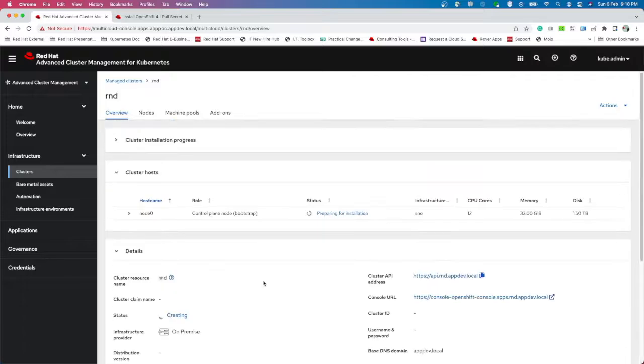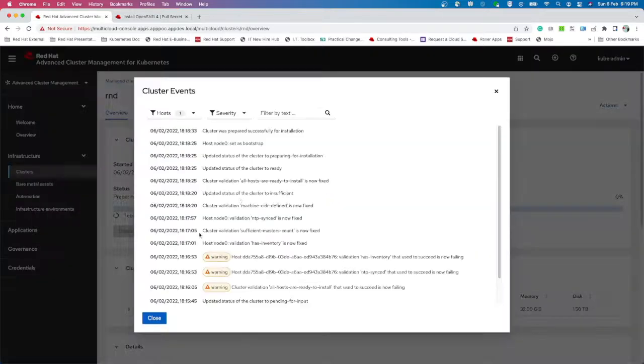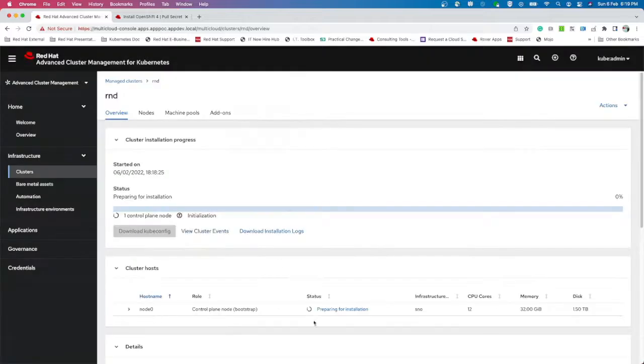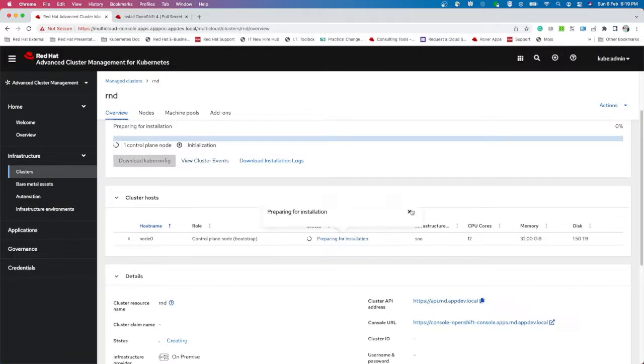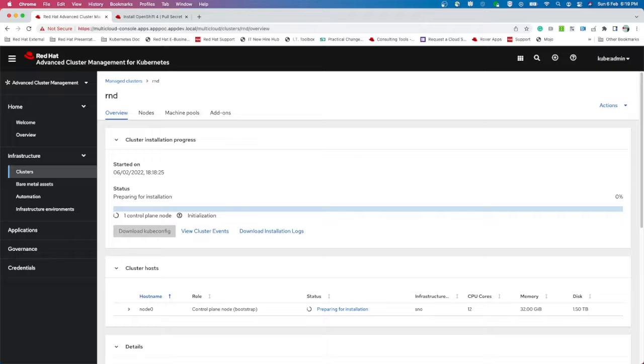Now that's the whole step you have to perform. How easy it is to deploy on bare metal with the assisted installer. This is an assisted installer, and you just have to sit down and relax, make some coffee, and it will take, for me it has taken around 20 to 30 minutes. It will take around that time, and it will start building up your cluster.